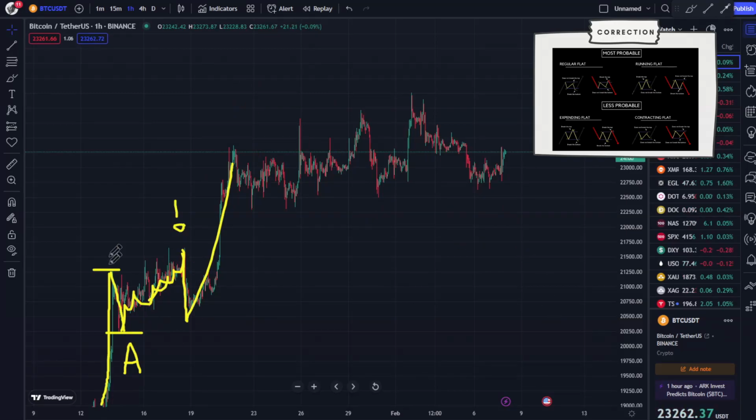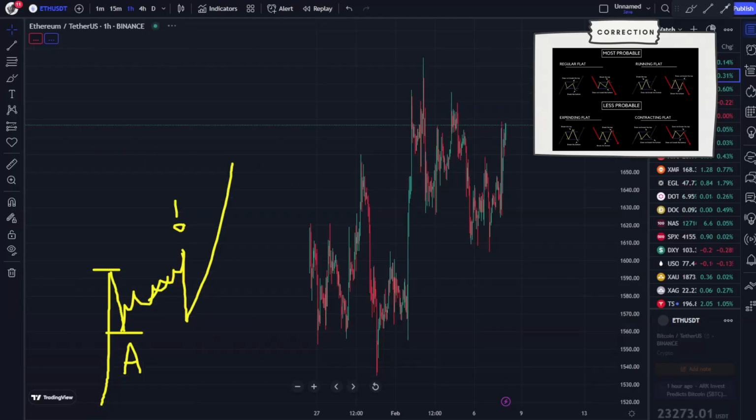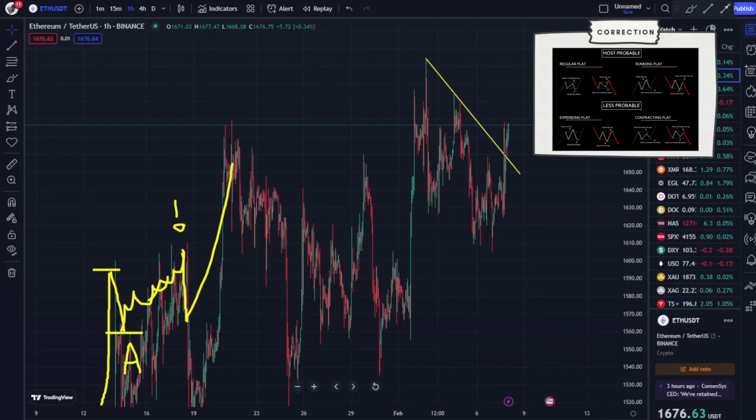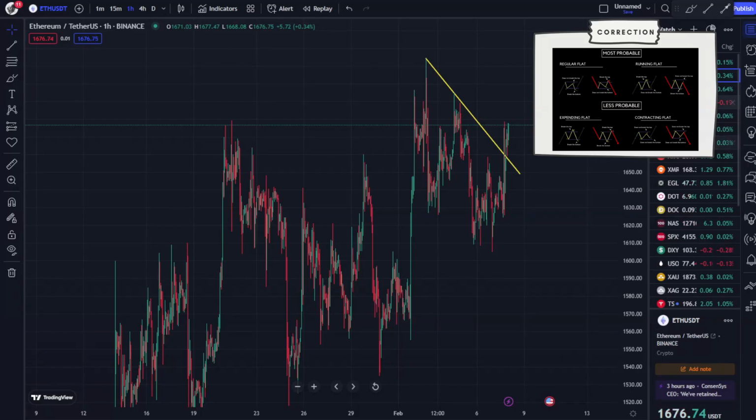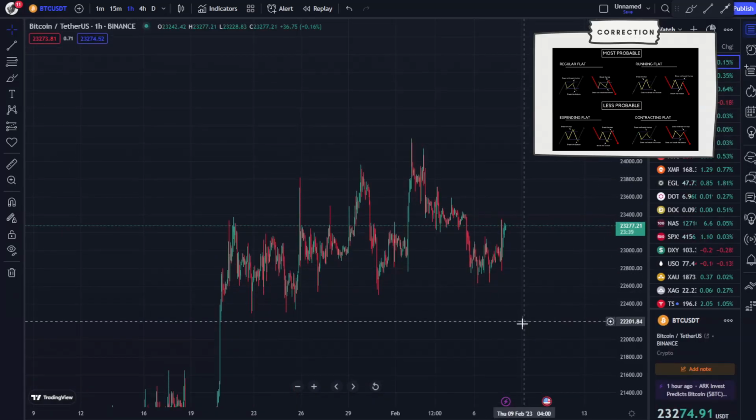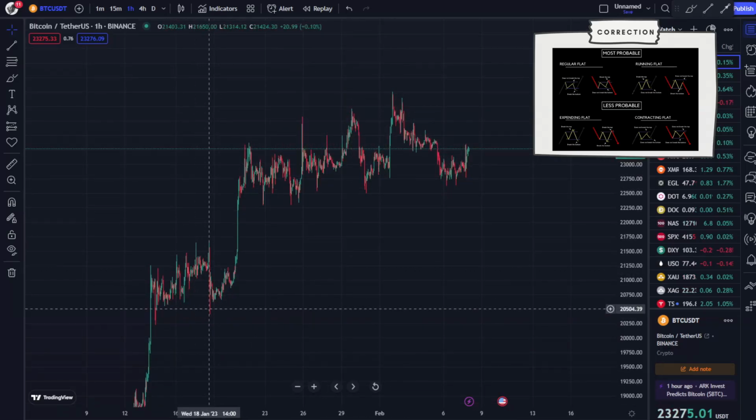People took profit right there, and people took the opportunity to buy back in. Then all this becomes an impulse, and more people will take profit, and there will be more transactions later on, and that's why you get a bigger correction later on. So it's classic. Now I switched this by accident, so let me go back to Bitcoin. But you see, this is a running flat and this is done.